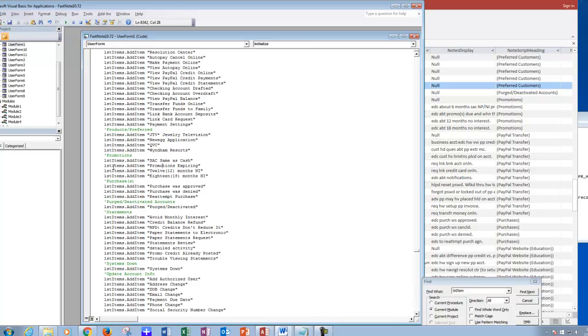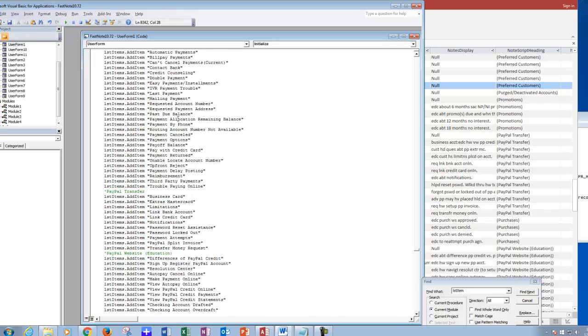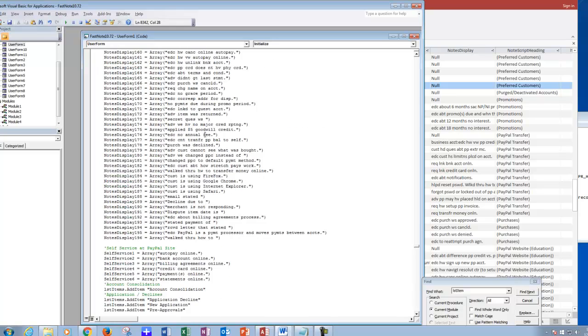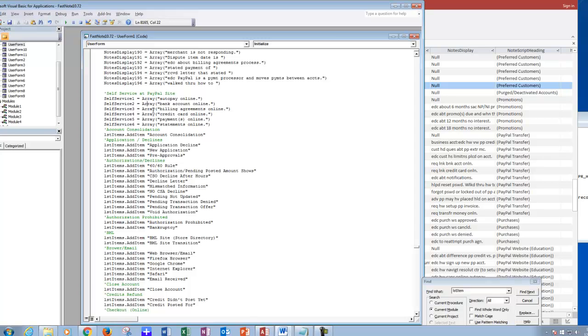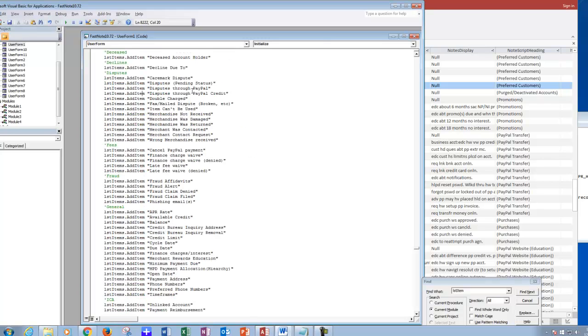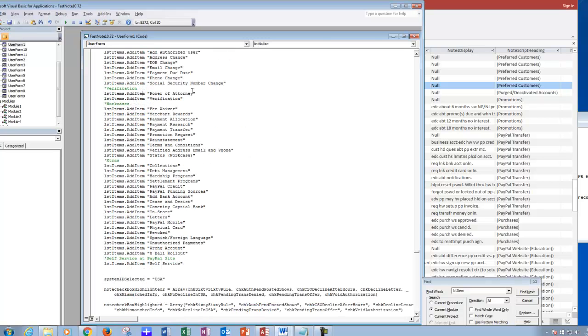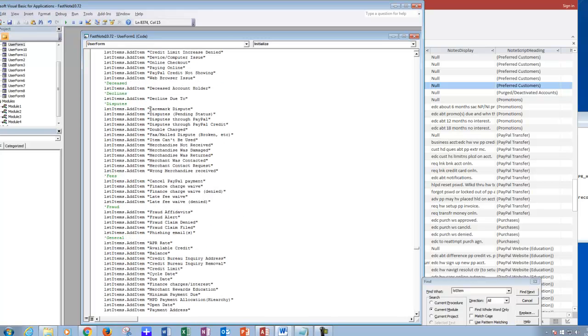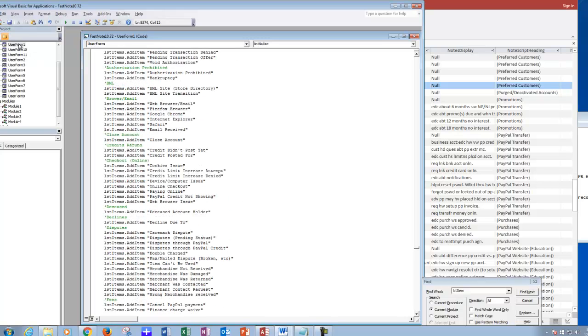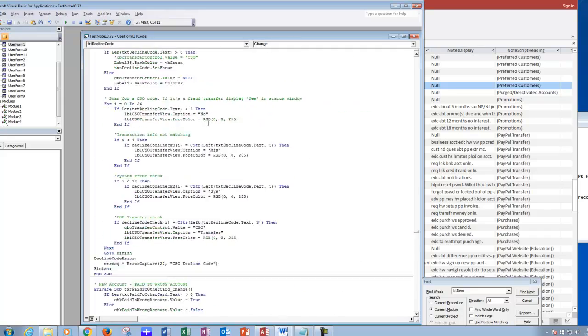It doesn't just have to be in this section for promotions, it could be anywhere in here. So it's actually, take a look at this, it's actually searching through all of these too. So it's going from here at the very beginning all the way down through the very end to here. So it's doing a pretty fast search as it's going through it, and it's doing it very quickly. So at least as quickly as I could get it. So go back to my thing again.